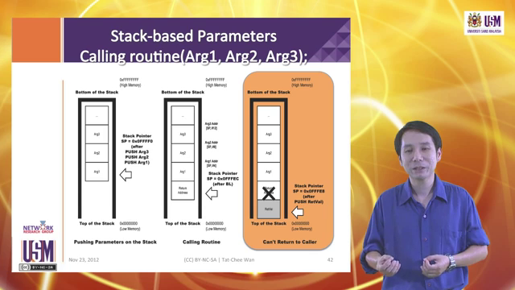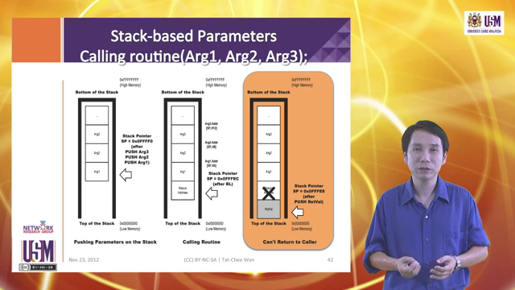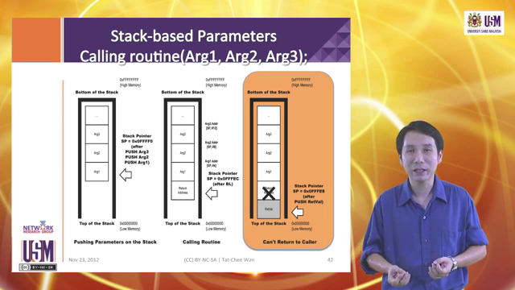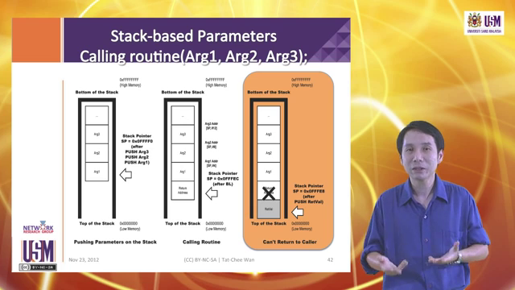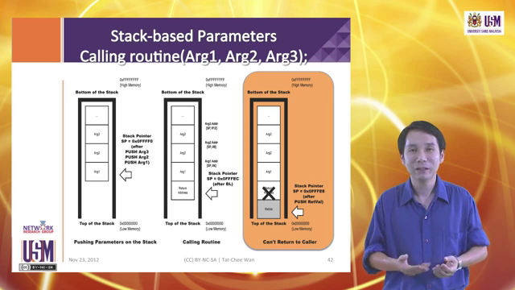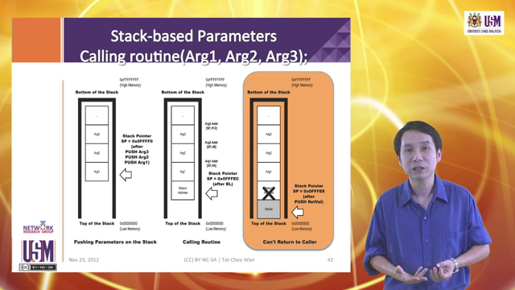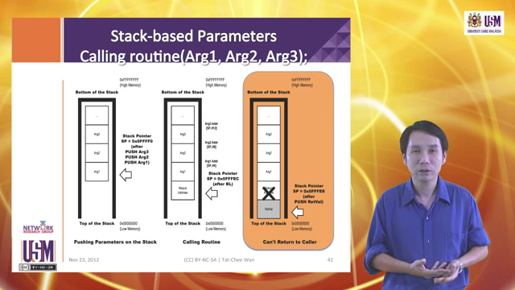Now let's see what happens if we try to return the value through the stack. We will push that value into the stack, but immediately after we do so, we realize that the stack pointer is now pointing to the return value and no longer to the link register or the return address value. So in this case, what do we do? We cannot return to the calling routine, and this is the reason why we cannot use the stack to return parameters to the calling routine.